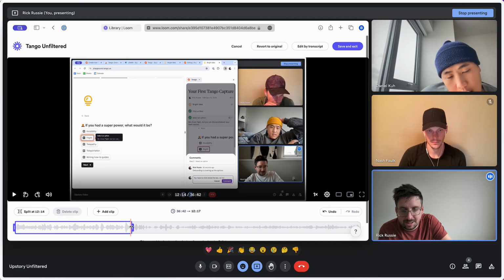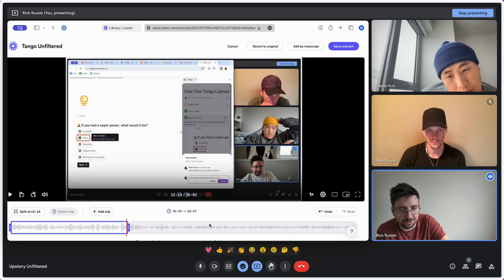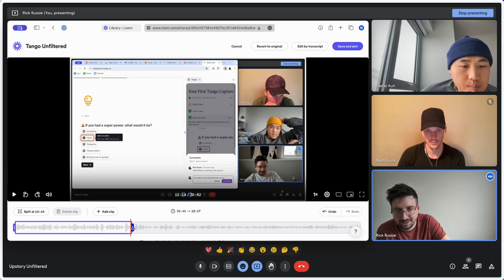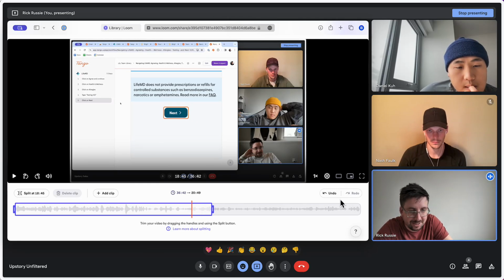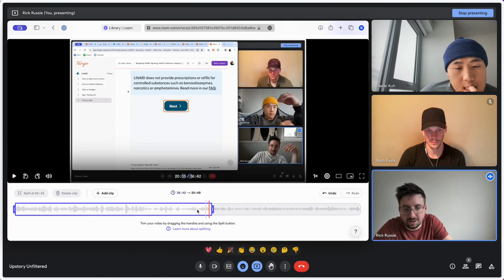Yeah, and I think a big thing that would make a big difference, though it's probably a hard feature, would be the ability to zoom in and out of the waveform and scroll left and right. If I could hold a key command or even just have a plus and minus, that would go a long way.